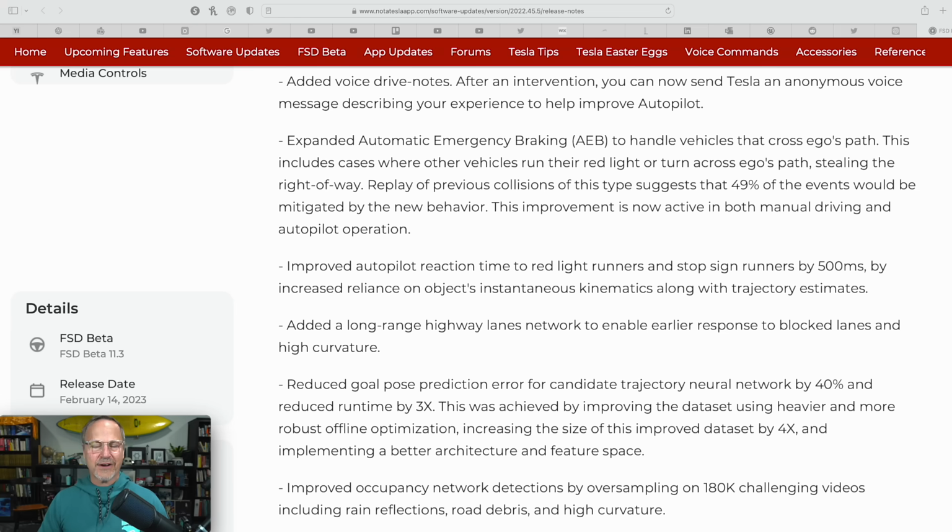This next one is great whether you're driving full self-driving beta or not. Expanded automatic emergency braking, or AEB. If you're driving any modern car, you probably have experienced that where, if you're coming up fast on a car in front of you, it'll stop or something like that, right?